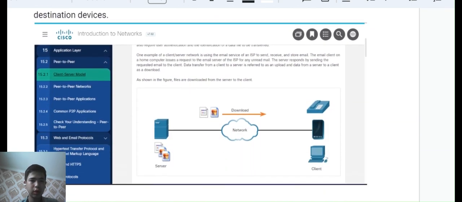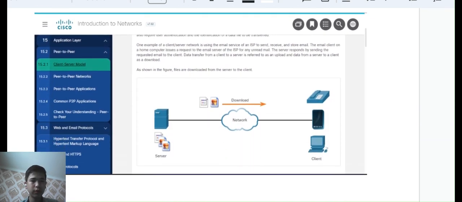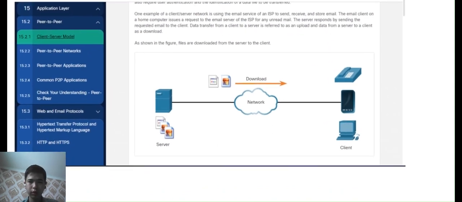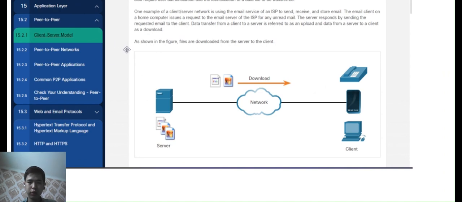Then client and peer-to-peer. First of all, it's the client-server model, and in this photo we can see how it works. First of all, we have a server, and to download some files from the server, we must have a smartphone or something like that.